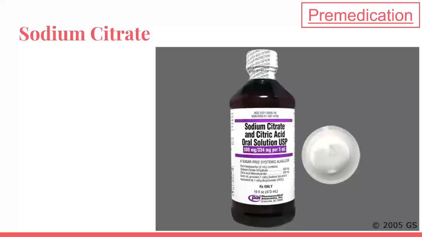Sodium citrate is perhaps the simplest method available. It involves drinking a certain amount of syrup that directly reduces the acidity of gastric juice. This preparation is routinely used in pregnant women and is primarily associated with obstetric anesthesiology. However, it also has side effects as it increases the volume of gastric juice. It has been shown, though, that this does not increase the amount of aspiration if aspiration does occur.